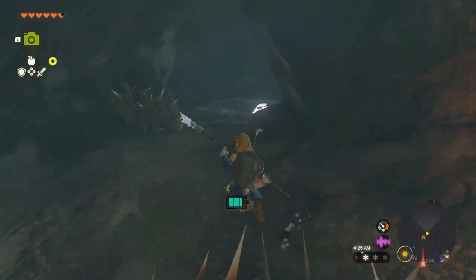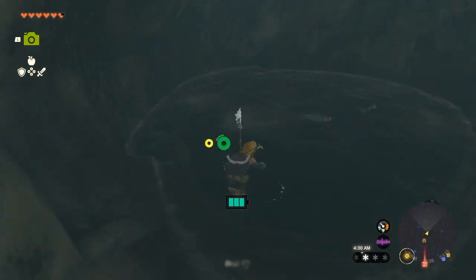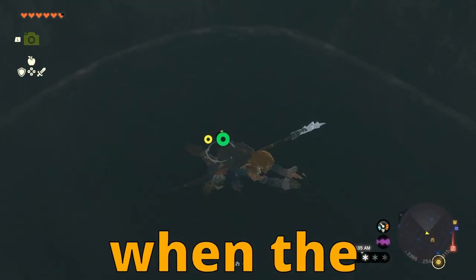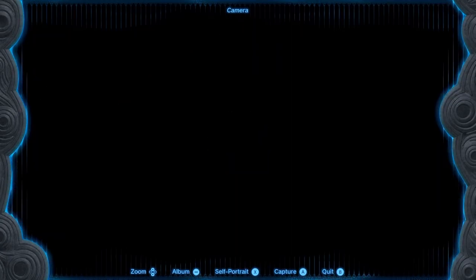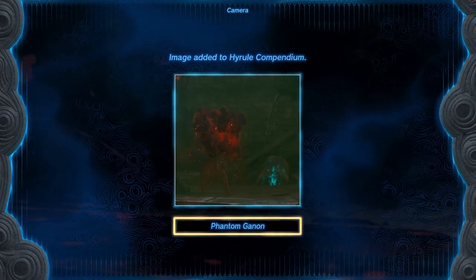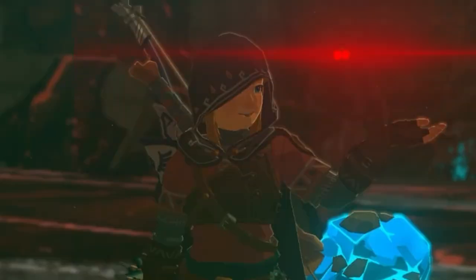So, Tay, bestie, darling, can I ask you a question? Why do you have a barrel bomb attached to the end of a spear? You'll understand when the time comes. That's all the photos I'm getting of Dark Ganon. You should take a selfie. You know what? You're right. I should. Me and the bestie.